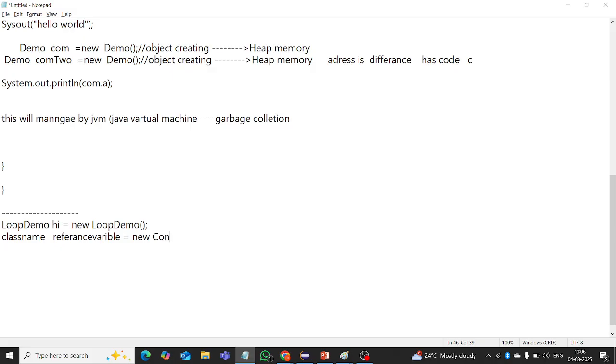Slowly, I will explain now the concept of constructor. Okay, right here, the class name, reference variable equal to new keyword and the class name.